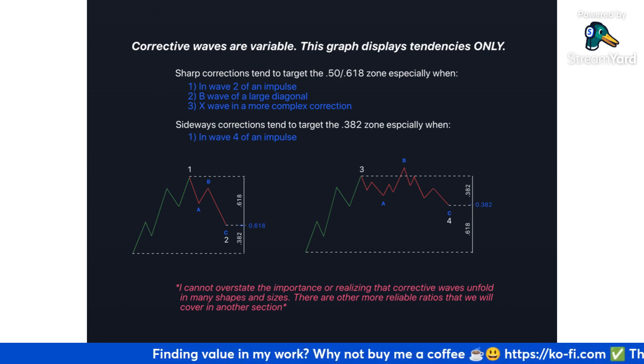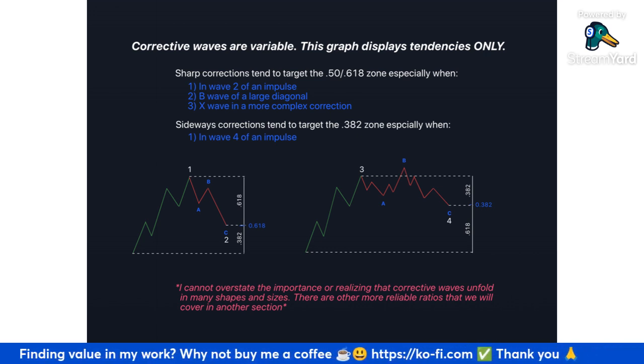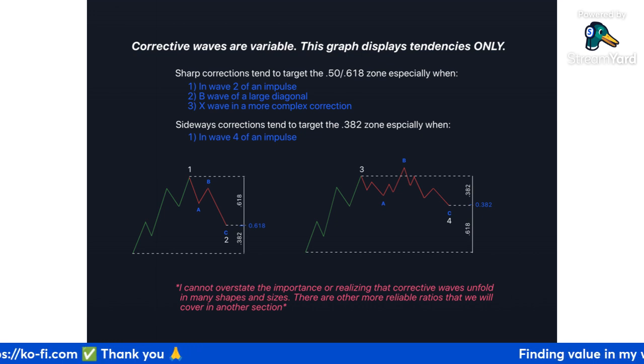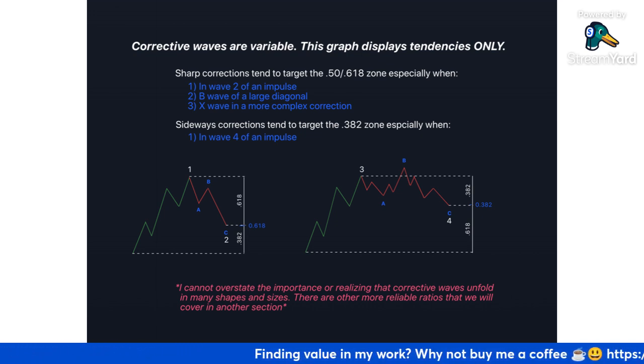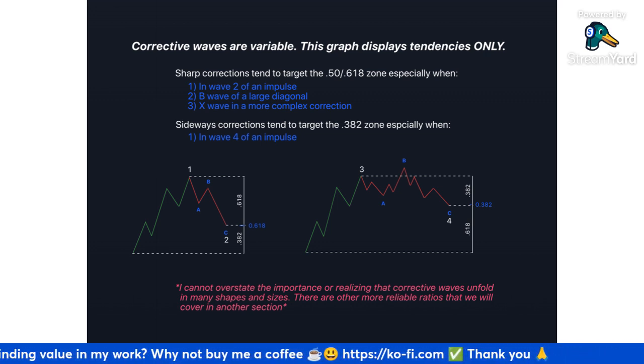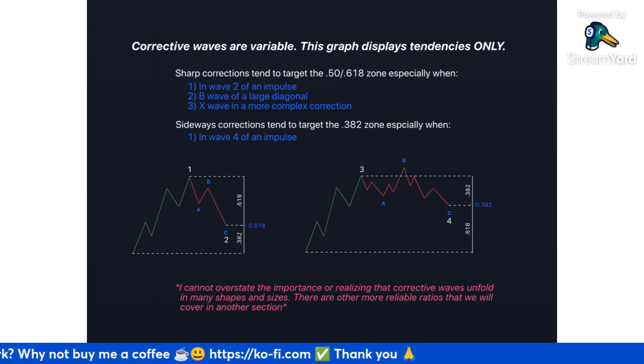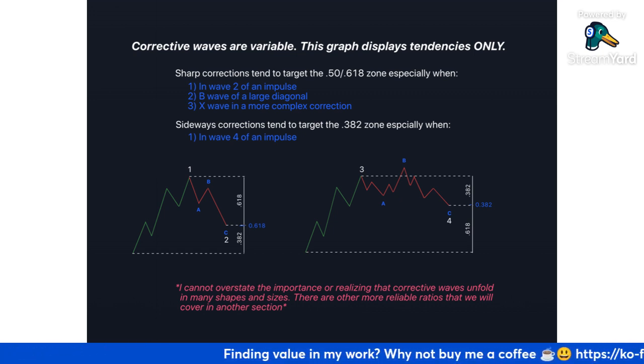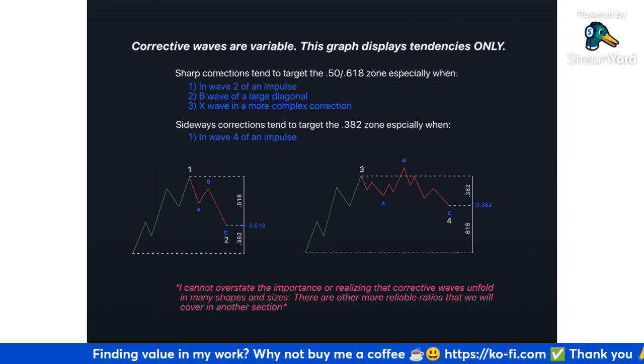So if it is a wave 1, it is very likely the majority of the time you're going to see an A, B, C that comes down deeper towards the 618. An example of a more shallow type of correction is typically found in the wave 4 position and generally gives you a shallow 3-wave correction, which is indicative of a flat, as we just learned, followed by another 3-wave move up, followed by the final thrust down in 5 waves as a wave C.